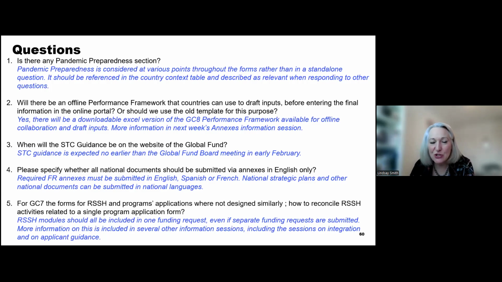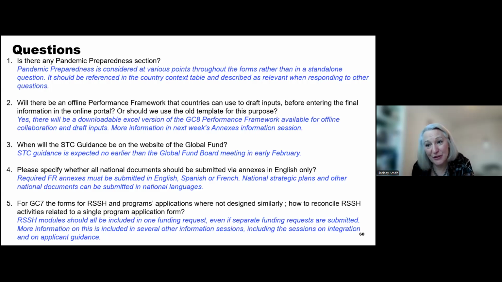RSSH modules should all be included in one funding request, even if there are separate funding requests that are developed and submitted. More information on this is included in other information sessions, including the session on integration, which is coming up, and on applicant guidance, which has already taken place, and you can watch the recording of that and look at the slides for that on the Global Fund website.